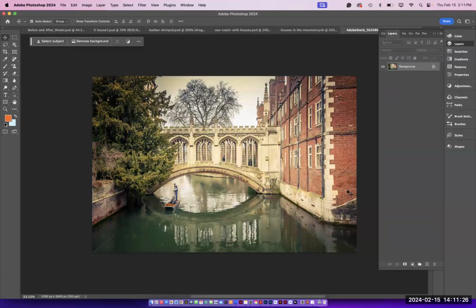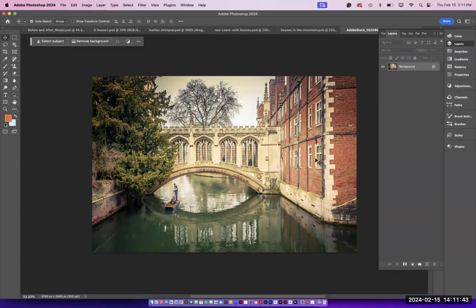I have another image that I really love. This is an image that I took from Adobe Stock. I don't know why I like this image so much. I can't even tell you how much I like it. I like the light. I like the texture. I like so many little things over here.